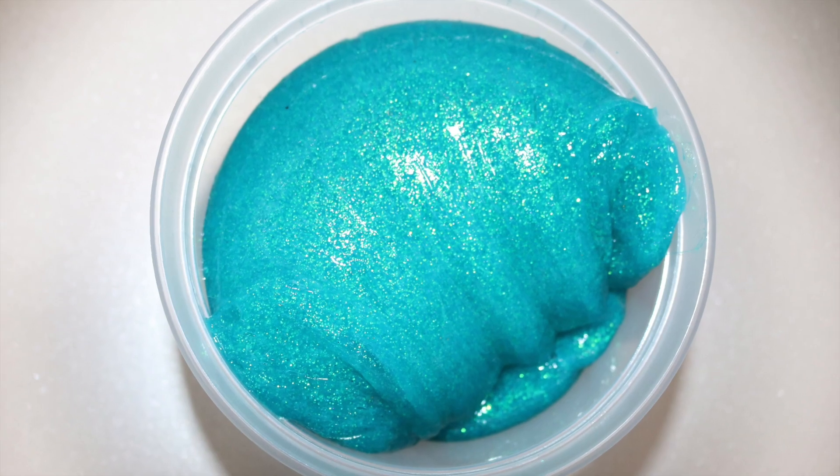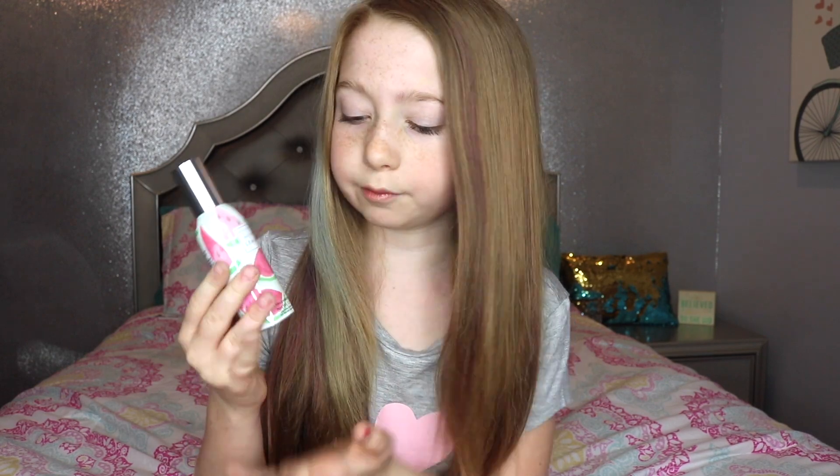This slime isn't scented because the detergent smells amazing on its own. So the next thing I've absolutely loved are these Bath & Body Works room sprays. This one's watermelon lemonade — this is my all time favorite scent out of anything Bath & Body Works has ever had. It smells amazing. These are super strong so you only need like one squirt and the whole room will smell amazing. So I love these so much.